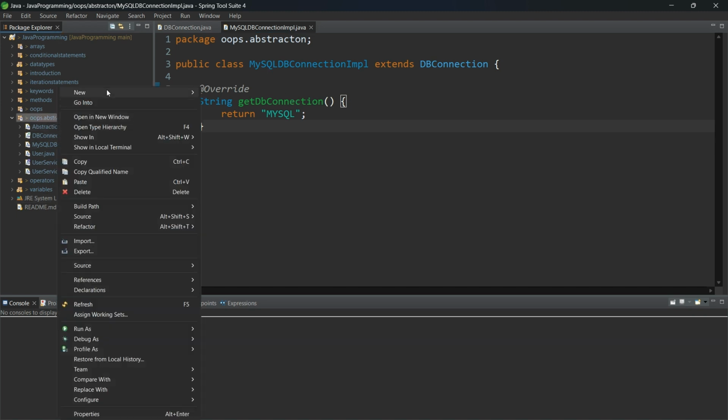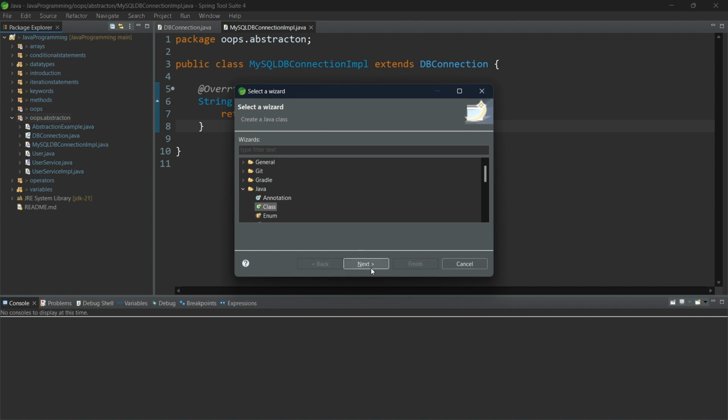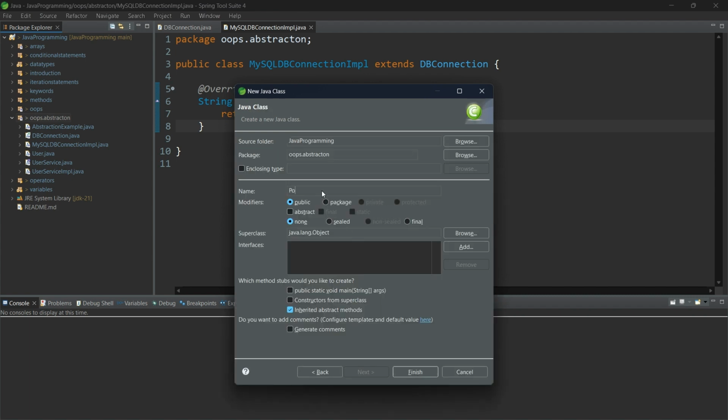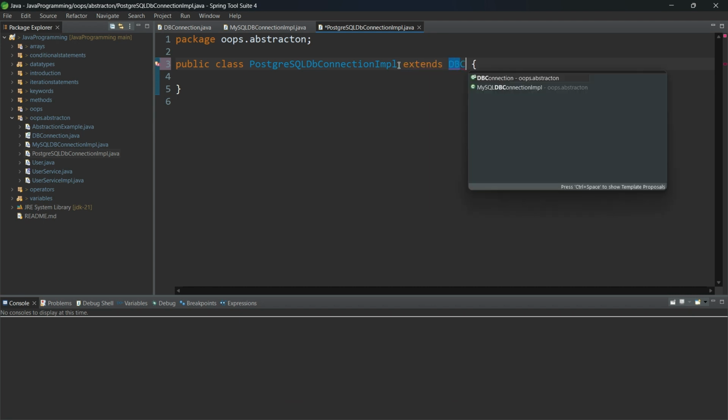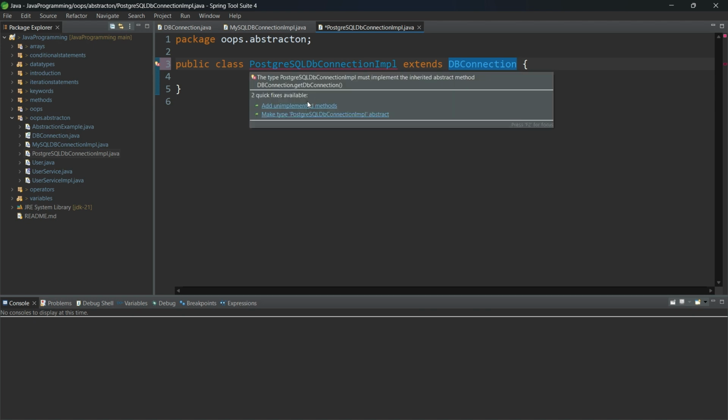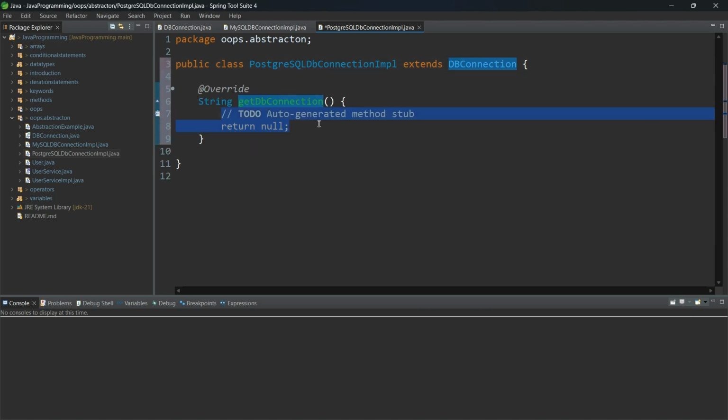Let me create one more class, PostgreSQL DB connection IMPL, extends the DB connection abstract class. Now I need to implement that unimplemented method, get database connection. Here I am trying to return the method name. Connection type is PostgreSQL database.